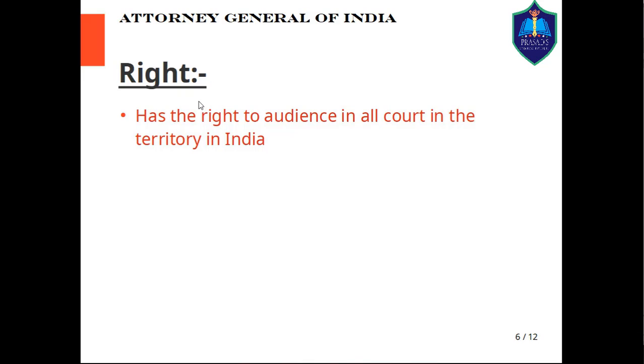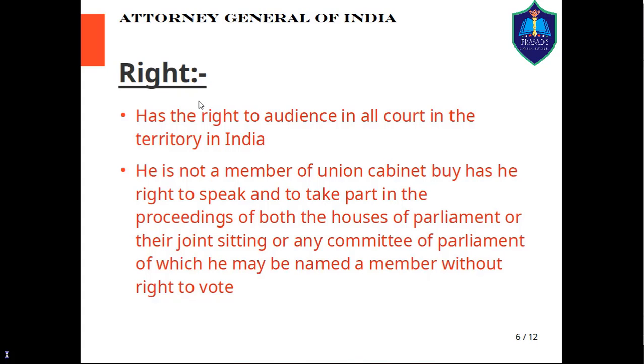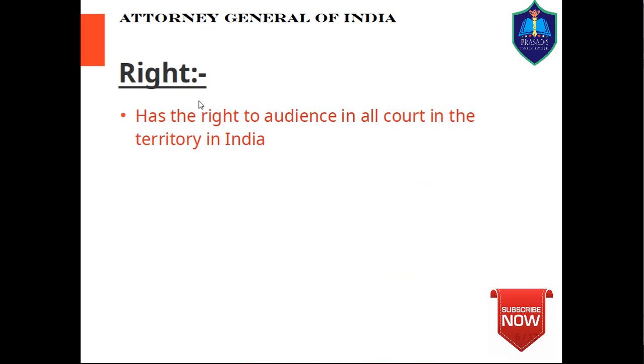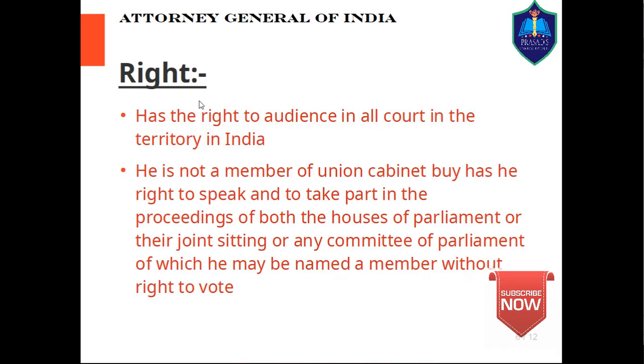The rights of Attorney General are very important. He has the right to audience in all courts in the territory of India. So in the territory of India, whether it's Supreme Court, High Court, District Court or any court it may be, Attorney General has the right to audience there. Also, even though Attorney General is not a cabinet minister or a cabinet member, he has the authority to take part in the proceedings of Lok Sabha, Rajya Sabha and also on their joint sitting. He is not a member of Union Cabinet, but he has the right to speak and take part in the proceedings of both the Houses of Parliament or their joint sitting or any committee of the Parliament of which he may be named a member, without right to vote. So that's the point. The Attorney General has the right to speak and take part in the proceedings, but he does not have the right to vote.